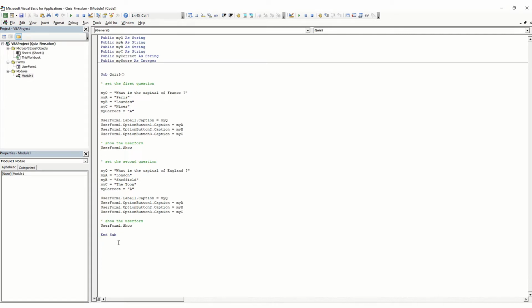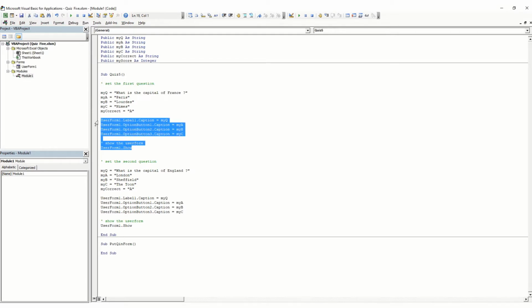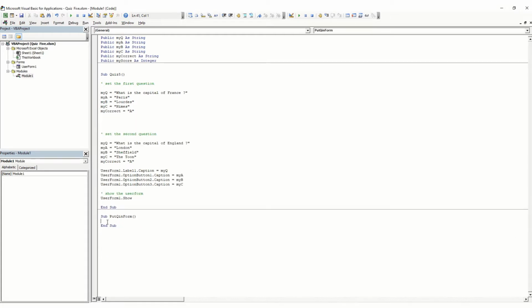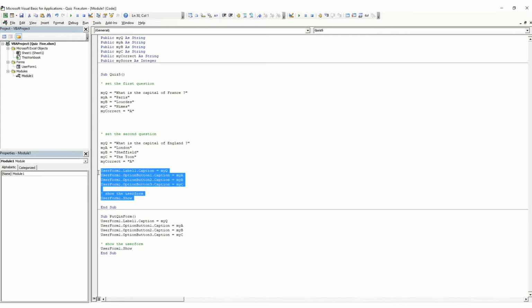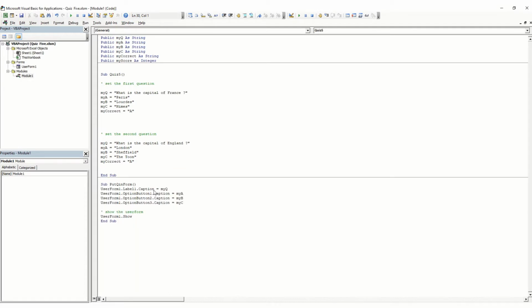So I'm going to do a sub called PutQuestionInForm. And PutQuestionInForm is going to be all of that bit. So I no longer need this bit in question 2.